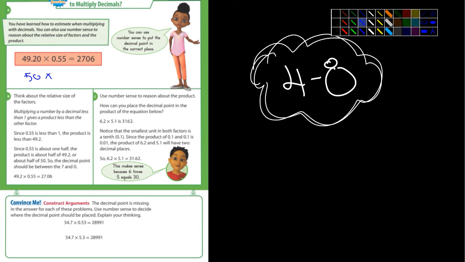Mr. Fall, what would you change that to? 50? 60? Well, no, it's a 0.55, so it's a decimal. What's that close to? It's close to 0.5. What's another way of looking at 0.5 as a fraction? 1/2. What's a half? Okay, so we could just see 50 times 0.5 equals. So remember, whenever you see 0.5, that's the same thing as a half.